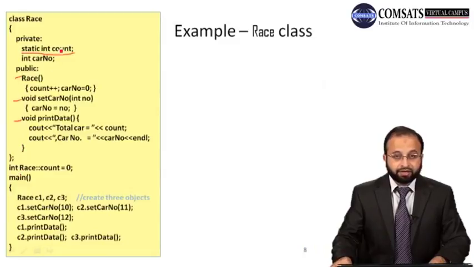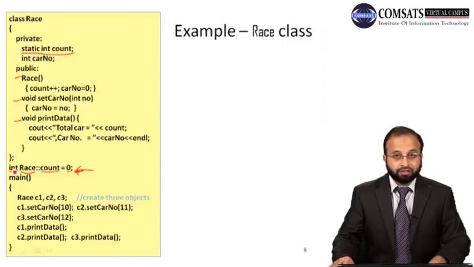And every static data member that is written inside the definition of the class must be defined and initialized with some value outside the class, like here, right? So you have to assign it some value, and you have to define it outside the class. This definition says count is a static data member. It belongs to the class race, the type of count is int, and it is initialized with the value 0, right?